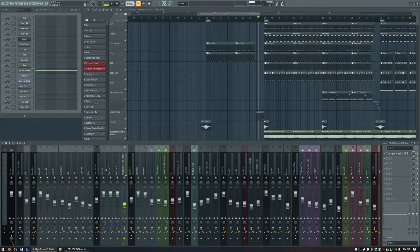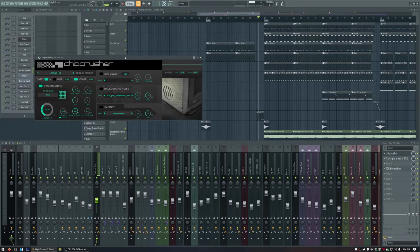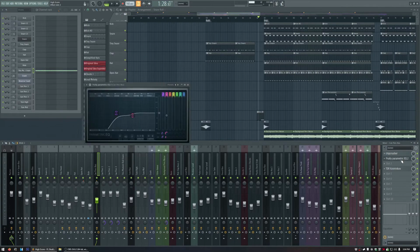Oh, I didn't go over the can percs. So I just merged those so that they're monophonic, summed up the stereo channel. Oh no, this is a Chip Crusher. I put that on there to give them kind of an Amiga sound. I just used the Amiga high quality preset. I low cut them, and then did a little bit of a scoop right here in the mids, so it's mostly high end.